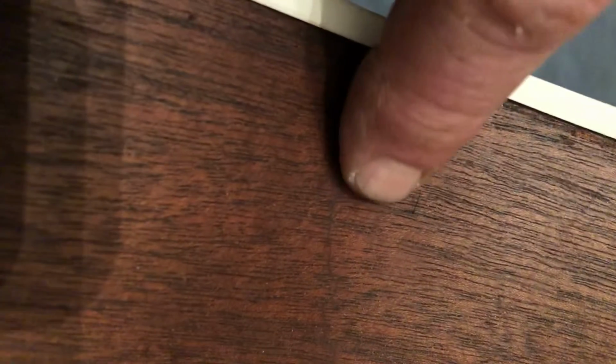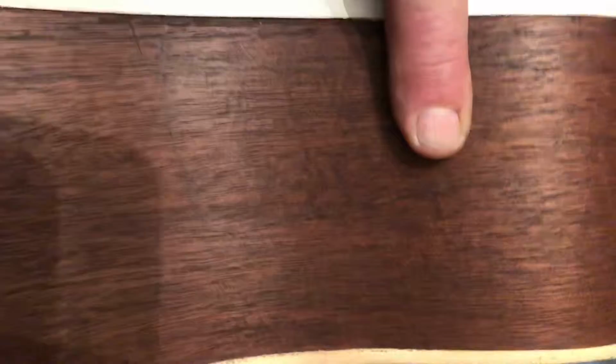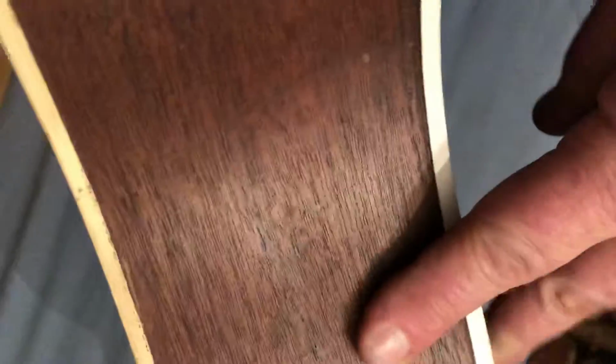The crack itself, once we got everything stained, you can see a little bit here where the crack kind of comes up and just over. But with the stain on it, you really have to get in the right angle to really notice it. I think that's really awesome because that's an original repair. I did not repair this at all.